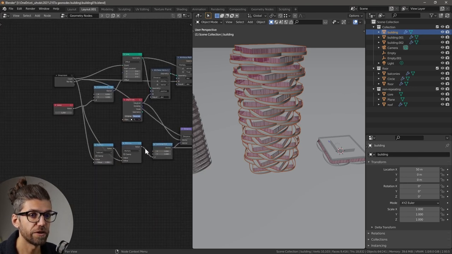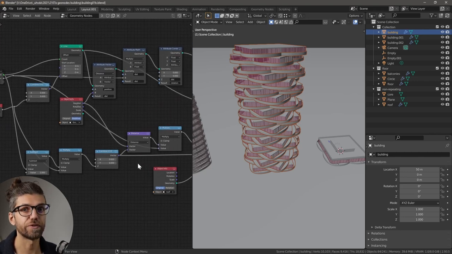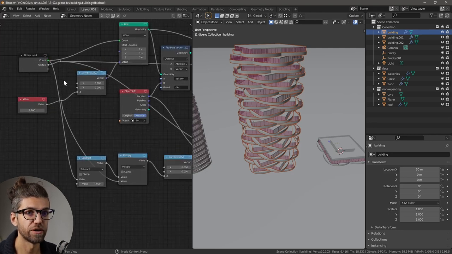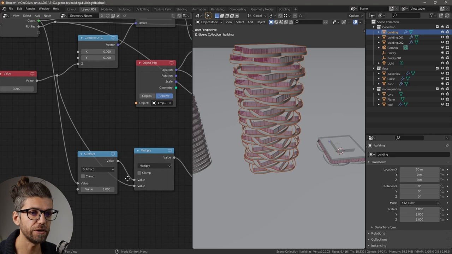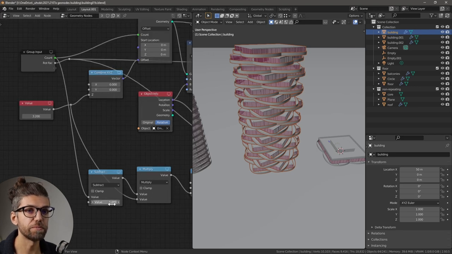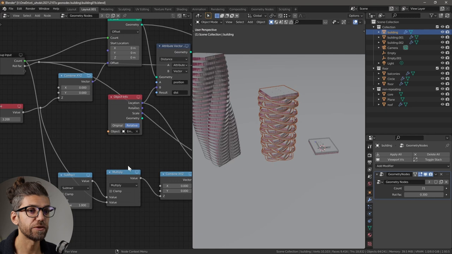Now with the roof, there's a few nodes, and the reason for all these nodes is to make sure that we place the roof at the top. Because we don't have index, so we cannot get the last index in geometry nodes yet of a value, we have to do a couple of tricks here. The first thing we're doing is getting the count, and we're subtracting it by one, because computationally, all the counts start from zero instead of one. And then we're multiplying that count, so it's the number of floors, so that's the height, by the individual floor. So 3.2 times 20. So that's the height, the Z location of where we need to put the roof.